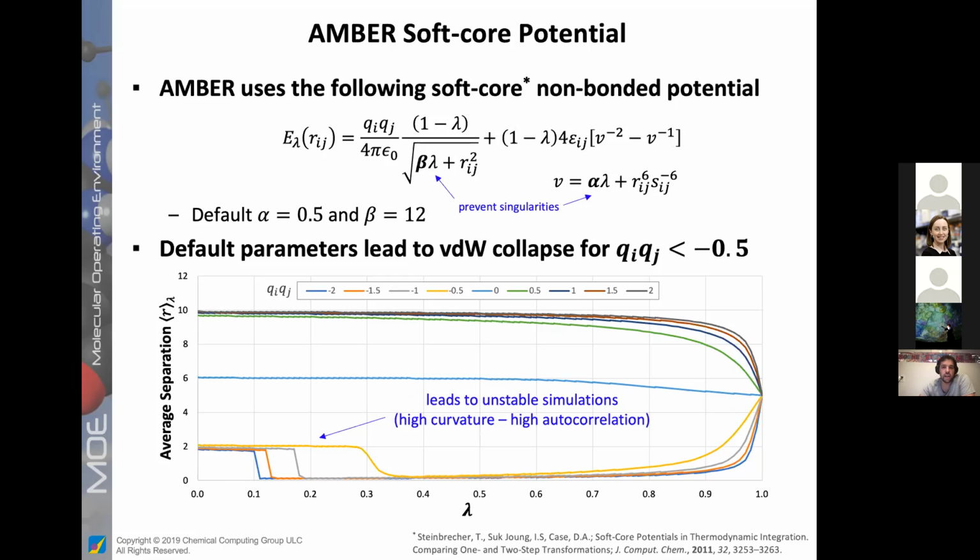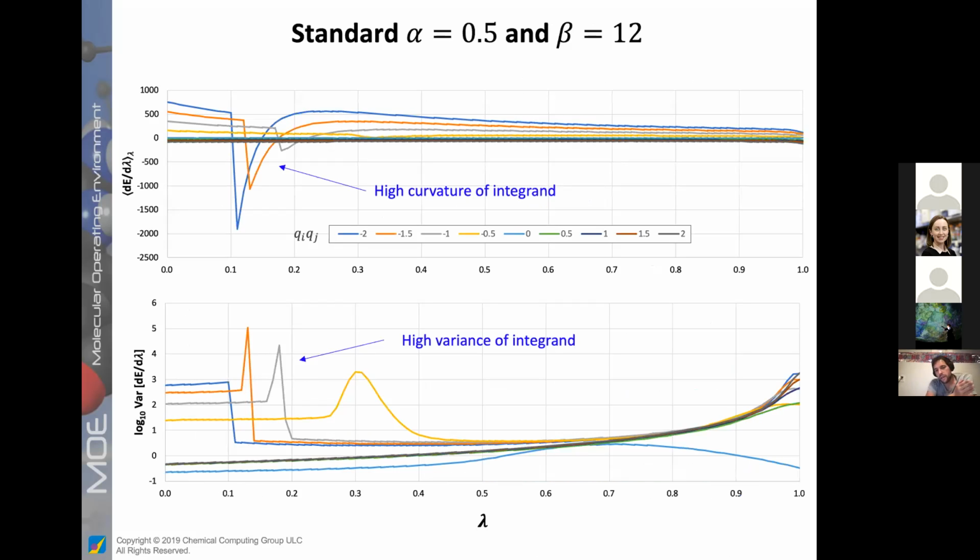So essentially, we have nuclear fusion because the Coulomb term takes over and can overcome the repulsive force of the van der Waals term. So we identified this as one of the main issues because when you have now these 10,000 points, you nearly describe the integral completely, but it results in high curvature when you have nuclear fusion. And with numerical integration in TI, you will never be able to accurately describe this integral with such a high curvature of the integrand. And this also leads to high variance.